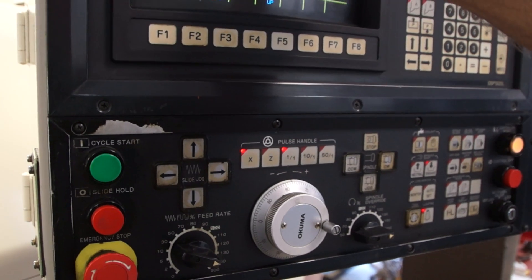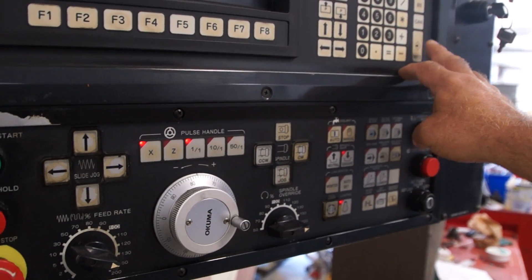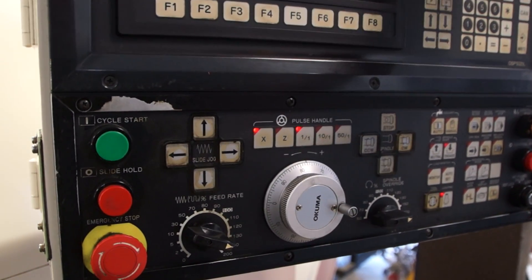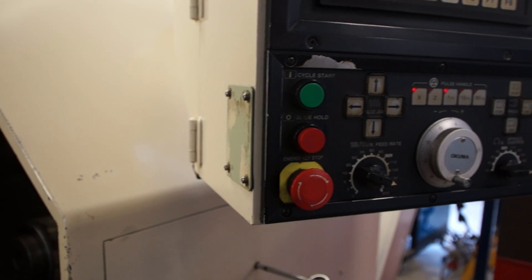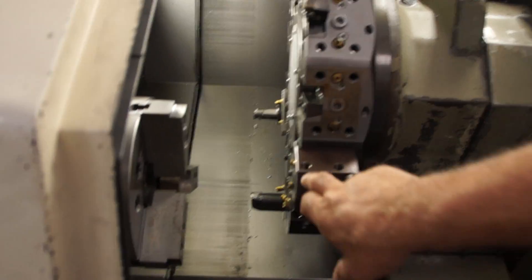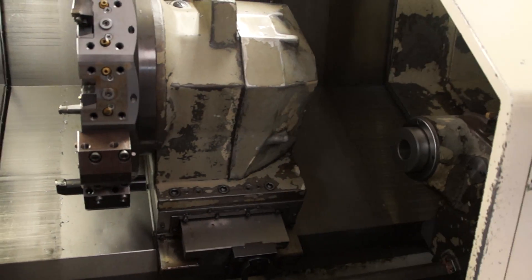You're going to go in here to zero set in the X only. You're not going to write anything — what you're going to do is go calculate, write, or enter. When it does, that number's going to change, but when you go back into manual, that new number will say exactly zero. That's told the computer that that's the new position and that the center of a holder is exactly on the X zero. So that's how we set that.